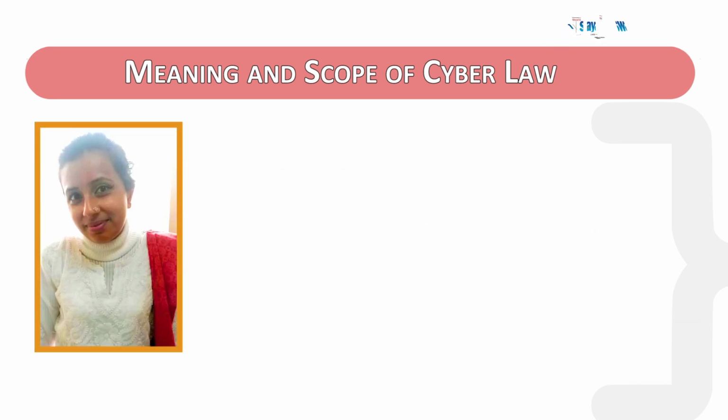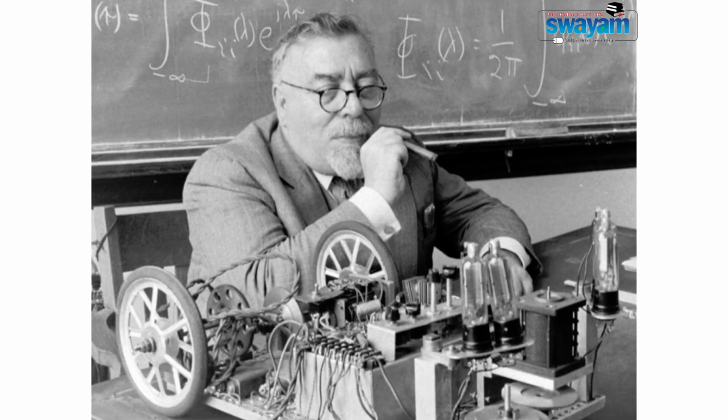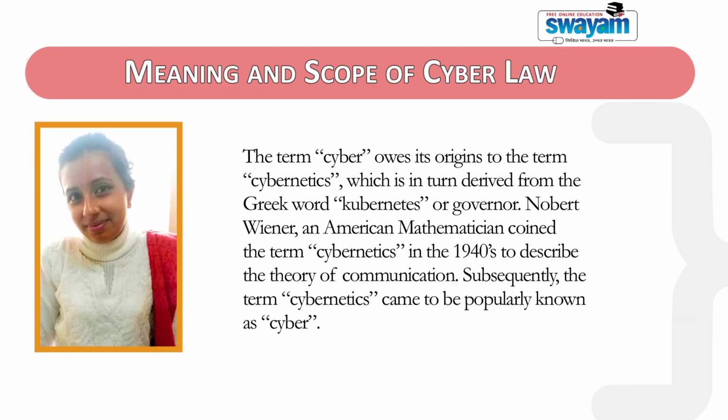Now we would understand the historical origins of cyber law. The term cyber owes its origins to the term cybernetics, which is in turn derived from the Greek word Kubernetics or governor. Norbert Wiener, an American mathematician, coined the term cybernetics in the 1940s to describe the theory of communication. Subsequently, the term cybernetics came to be popularly known as cyber.